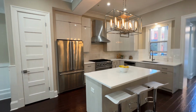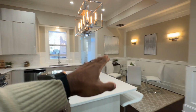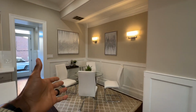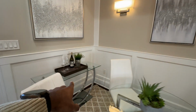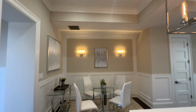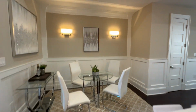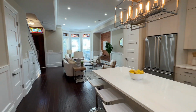It's not a huge kitchen, but, you know, very functional. We've got our dining room over there. And as a matter of fact, you can even fit a bigger table in this space, right? All you'd have to do is just get rid of this, and you would have space for a larger table. I mean, this is just, you know, staging. So just to give ideas of how the space of the home could be utilized.